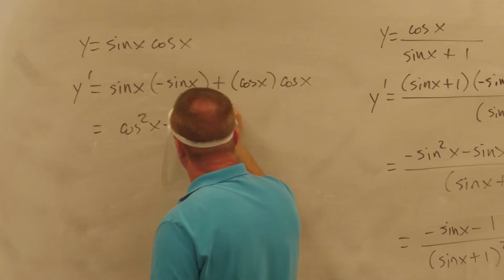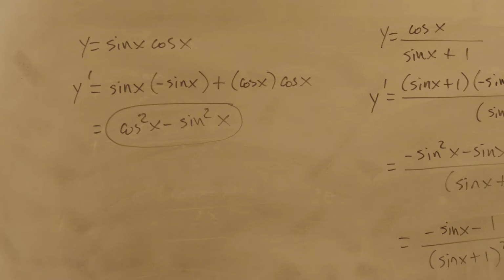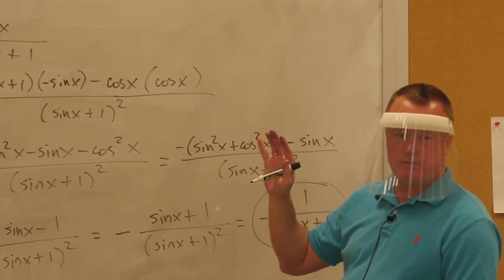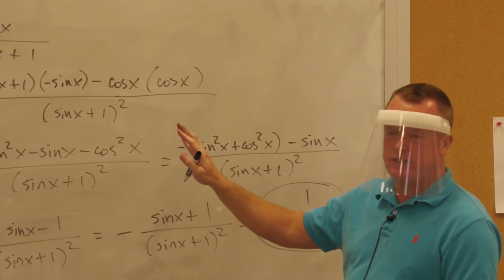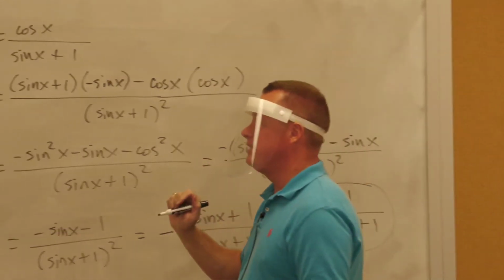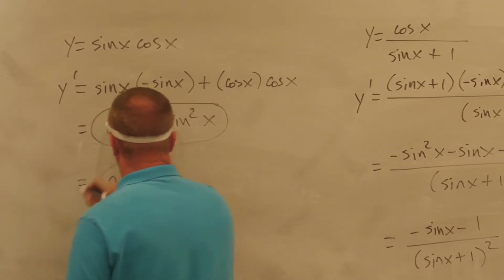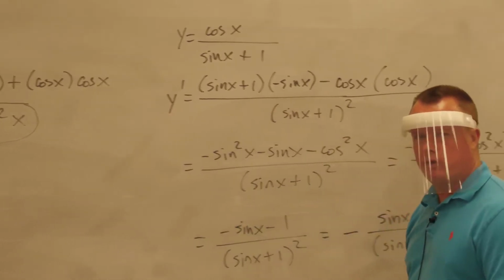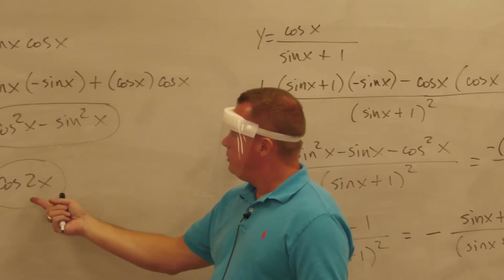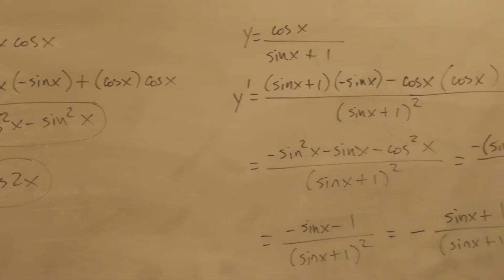Now I'm okay with that answer, but you're doing your homework. If MyMathLab does not take that, that actually matches a trig formula, and you can look that one up. If you look on the trig page I gave you, that should be a double angle formula. That is the same thing as cosine of 2x. I think you have 3 different formulas on there for cosine 2x, and that's one of them. So, like I said, I would be okay on a test with this, but when you're doing your homework, if you have something like this, you might need to use a formula to make it a little simpler. So, all right.